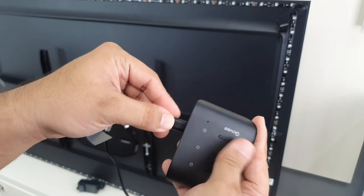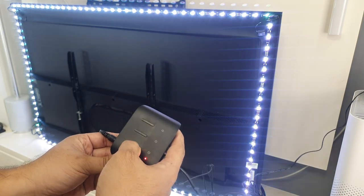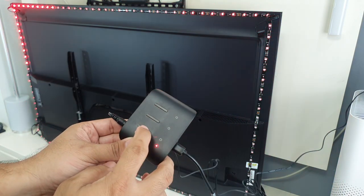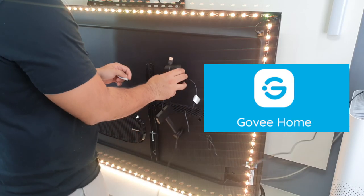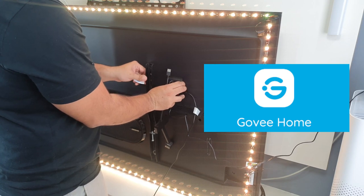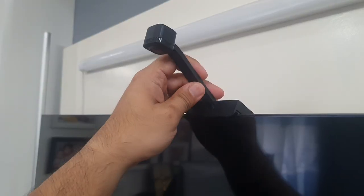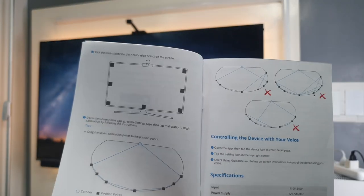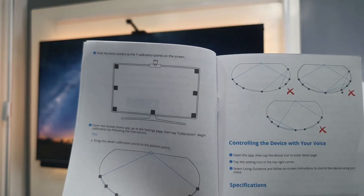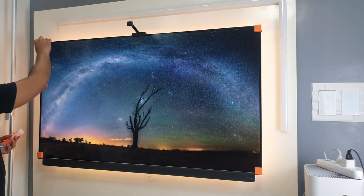Connect the LED strip and the power adapter to the control box. Switching it on from the control box gives you access to its basic functions. For the full functionality, you're gonna need to control it from the app. Now that I have completed the pre-installation, I'm gonna place back the TV and install the 1080p camera on top of it. For the calibration process, make sure to check the user manual. Mount the camera to the center of the TV. Stick the foam pads to the 7 points on the screen.